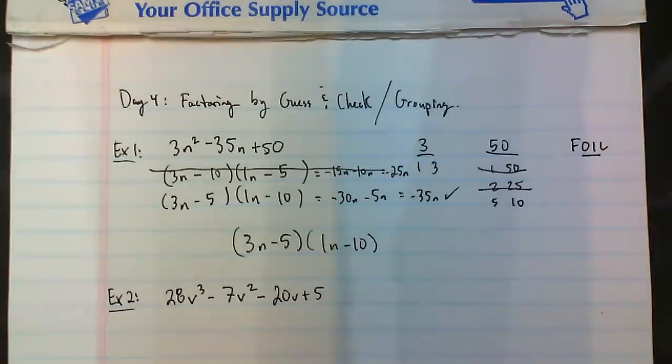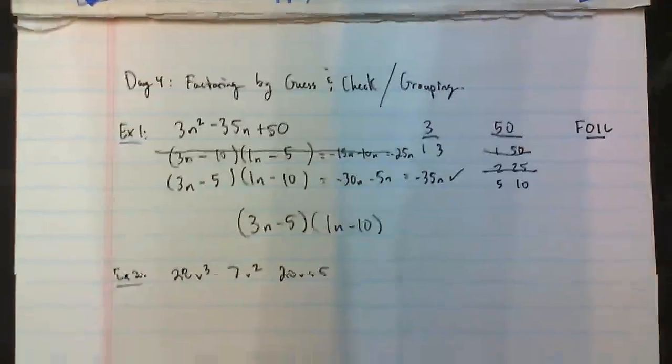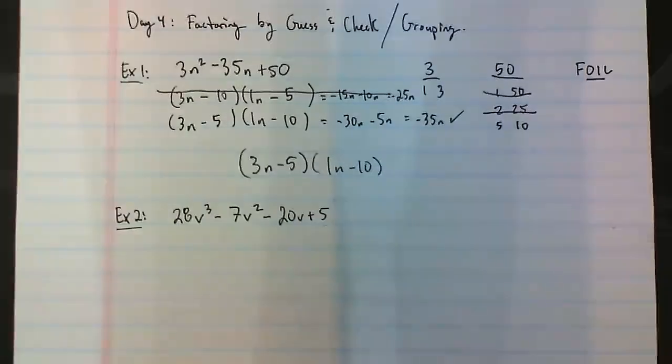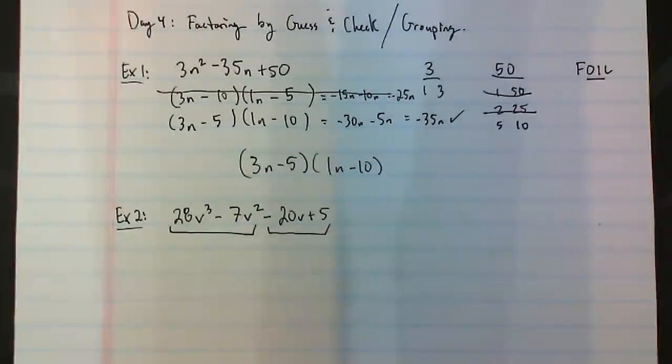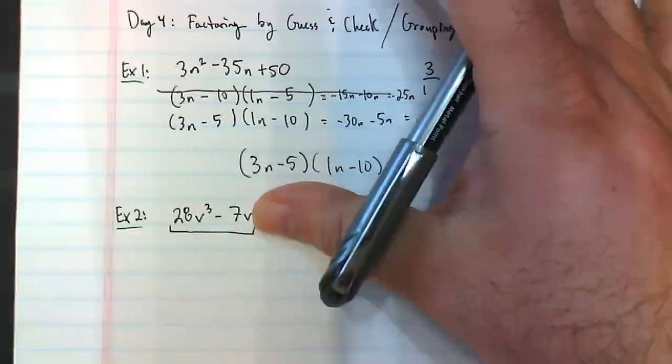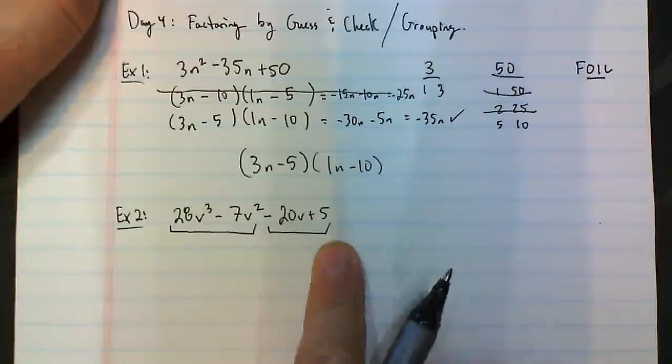Awesome. Factoring by guess and check is not the best method, I think, but it is useful in times like these because most of the quadratics that we see in math are like this. So this is a good skill to have. The final example is a factor by grouping example. And so what you do here is basically you notice that you have four terms and you are going to really split it up into 2 separate things.